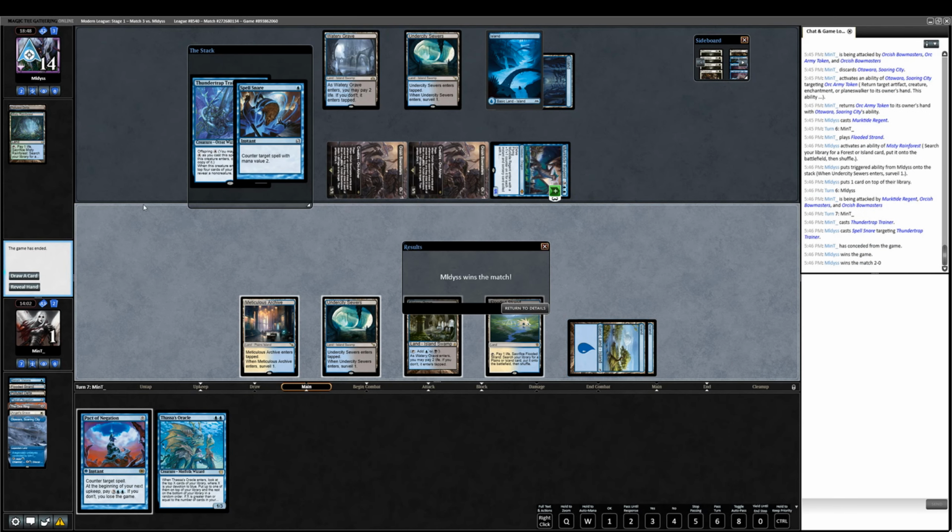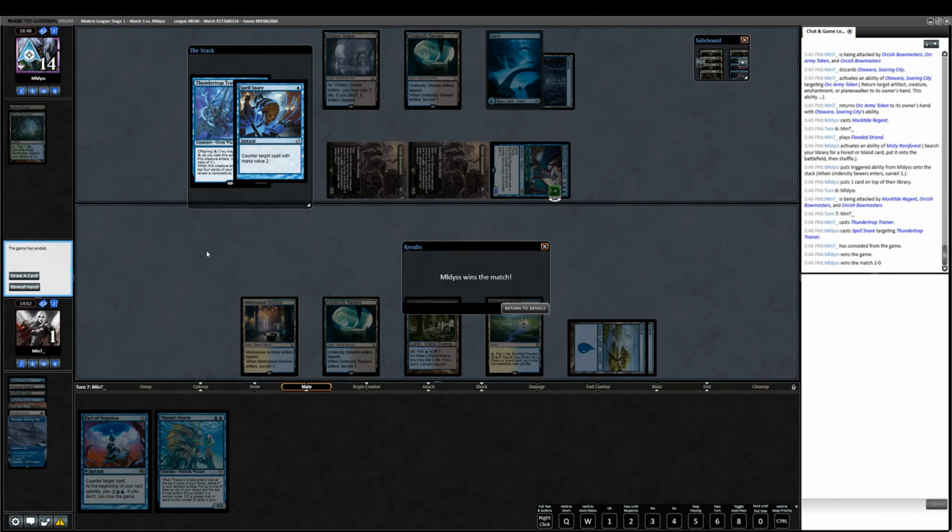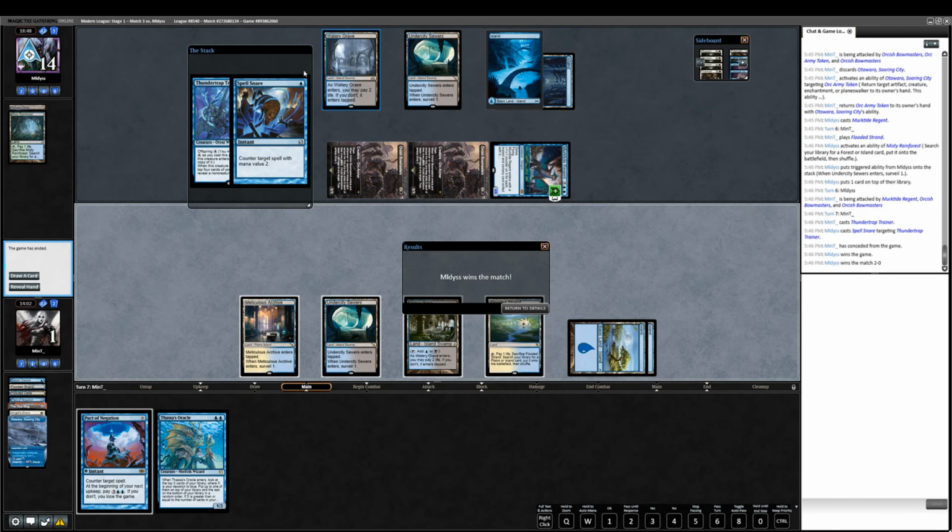I mean, still a rough matchup. We had some game. We had some chances. They had a little bit too much stuff. The double frog was rough in game one. Game two, I mean, maybe if it was second counterspell that wasn't a... what's it called? Consign. Then we would have the ring in play. We'd be drawing some cards. Maybe get there. Who knows? But all right. Round number four coming up.